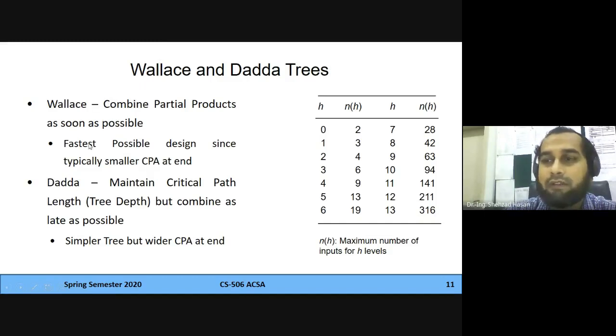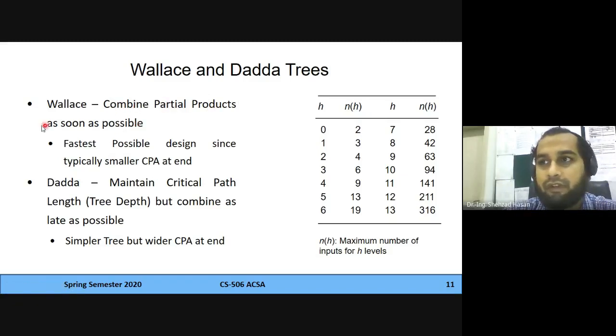So the thing about Wallace and Dadda is that they're both going to take the same number of steps to come to that answer, but Wallace tries to use as many full adders as possible whenever it's possible, right? So it combines the partial product as soon as possible.